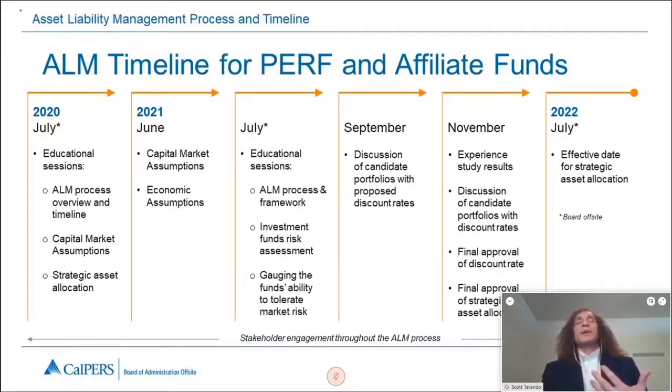So our goal is to develop those capital market assumptions on the various asset classes on a long-term basis. We are also working on the inflation assumption, again on a long-term basis. These two assumptions, used in conjunction with the shorter term capital market assumptions, are a primary driver for the discount rate.